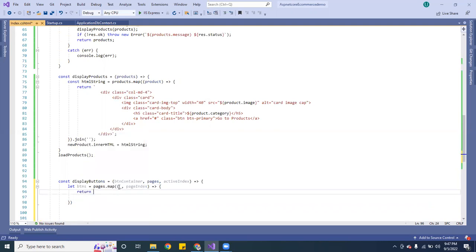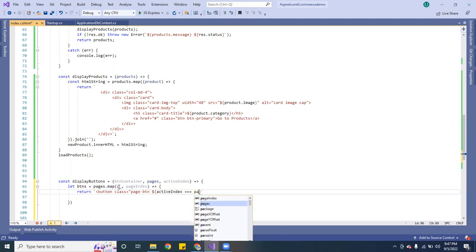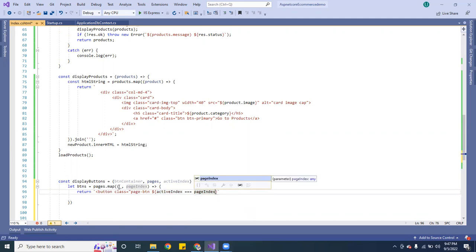Then I want to do a return, and the buttons I'm going to pass here. So I'm going to do a button, and I'm going to give it a class. This one is going to be called page-btn, and I'm going to pass activeIndex, and if it's equal to pageIndex, then it's active-btn, or if it's not, it's null.